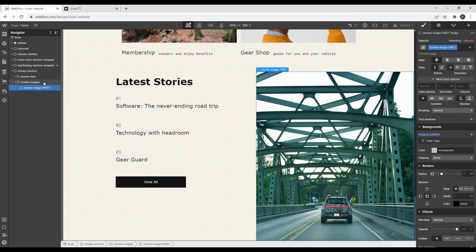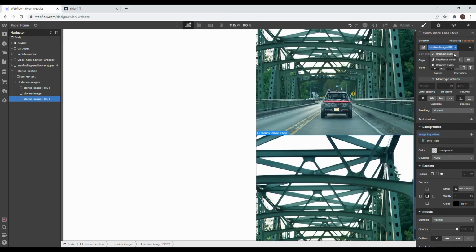Perfect. Okay, now I'll just make more of these, and I will duplicate this class and call it stories image, and do the same thing to this one.